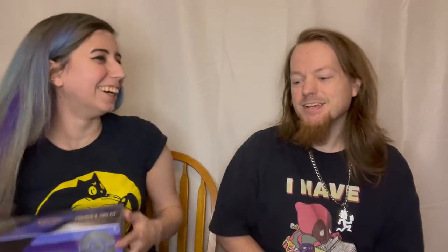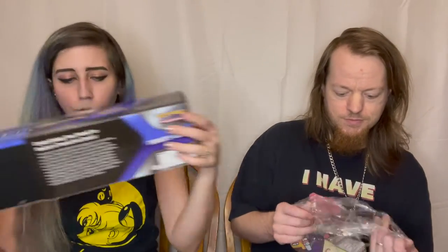Now we're gonna open the box! What's in the box? A Trainer Toolkit so I can be the very best. I've actually been really curious what is in one of these. I don't think there's a whole lot of actual booster packs to open in these so I've never really got one until now, but we thought we'd open one up and actually see what's in it. Oh, I like the way that it opens — it opens like a shoebox.